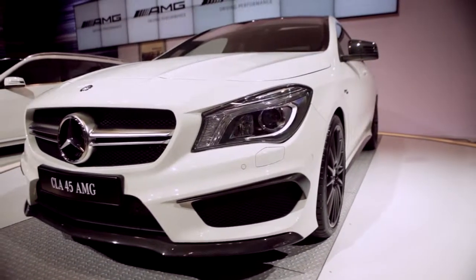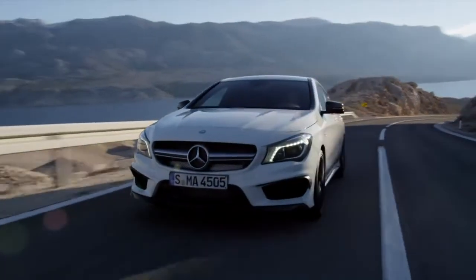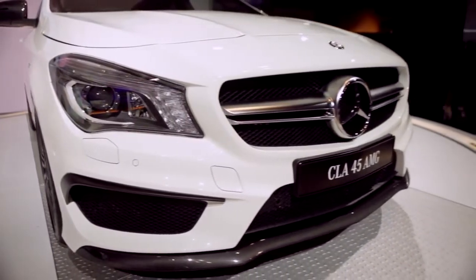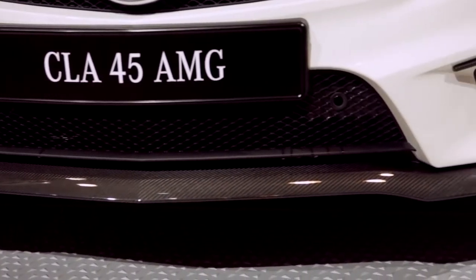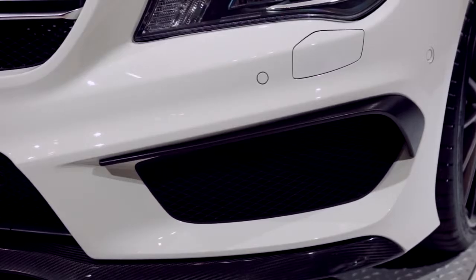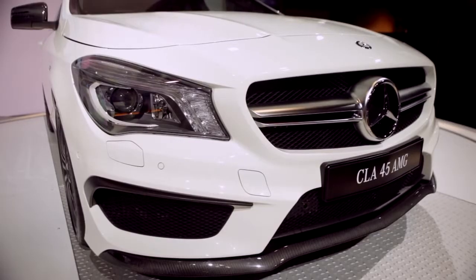Shape and design is one of the things that's most striking about the CLA 45. Take a look at this unbelievable design. Aerodynamically, it's got a lower coefficient of drag than the SLS AMG. When you take a look at the front, you can see the hallmarks of AMG design engineering: a big chin spoiler in optional carbon fiber, a double lamella grille — another signature of Mercedes-Benz AMG — power domes on the hood, and large air intakes with flicks to direct air into the coolers. An unbelievable, really aggressive look.